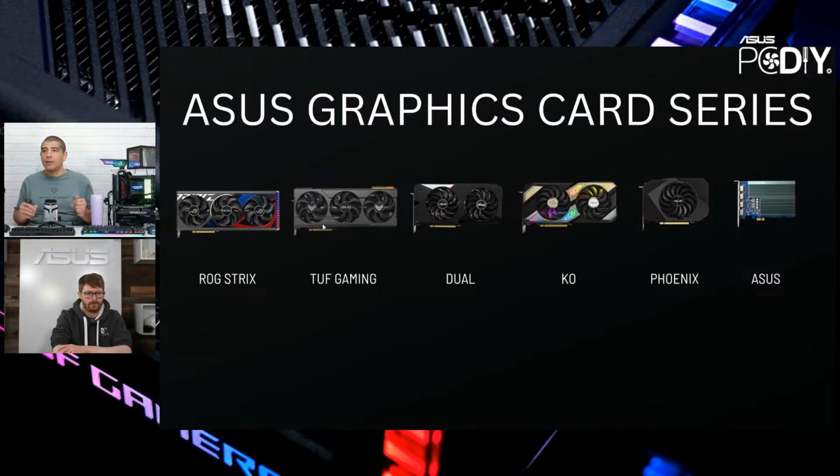An outstanding option, right? And then lastly, of course, we have the best of the best, the ROG Strix series. The ROG Strix series are generally going to be a very small number of cards. We generally won't produce it for all the lineups because we really believe ROG Strix is about performance, right? When you're talking about high-end gaming performance, while something like an RTX 3050 is a great product, it doesn't necessarily have the performance that would align with a more enthusiast-oriented build, right? And so there you're not going to necessarily see a Strix variant available. Only under select GPUs will you see the ROG Strix edition cards.